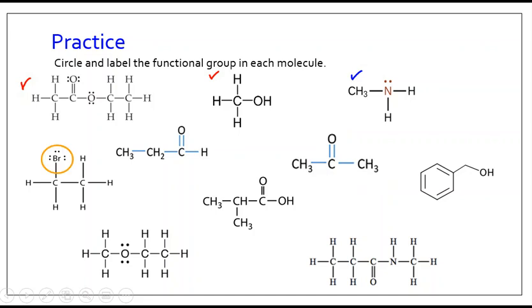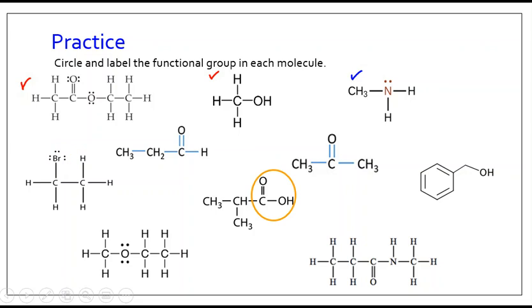Over here to the left, we have that Br attached to our carbon chain. What would we call that one? Where it's one of the halogens. It's either chlorine, fluorine, bromine, or iodine. Yes, it's a halide or a halocarbon. In this case, yes, we have the hal part on there.